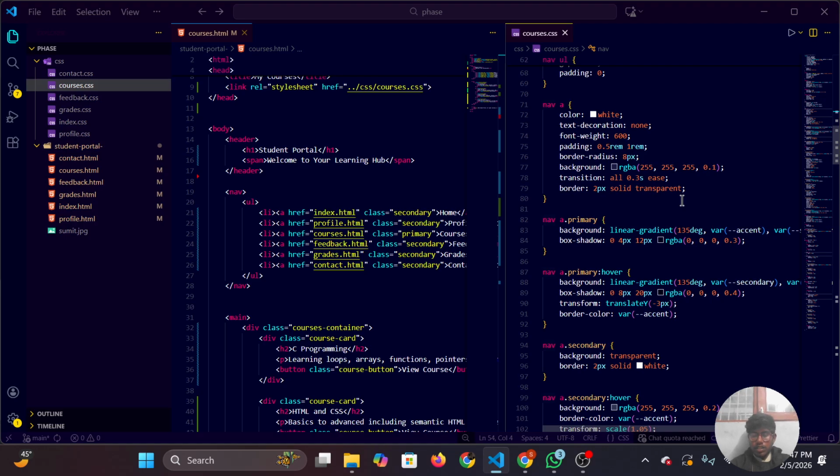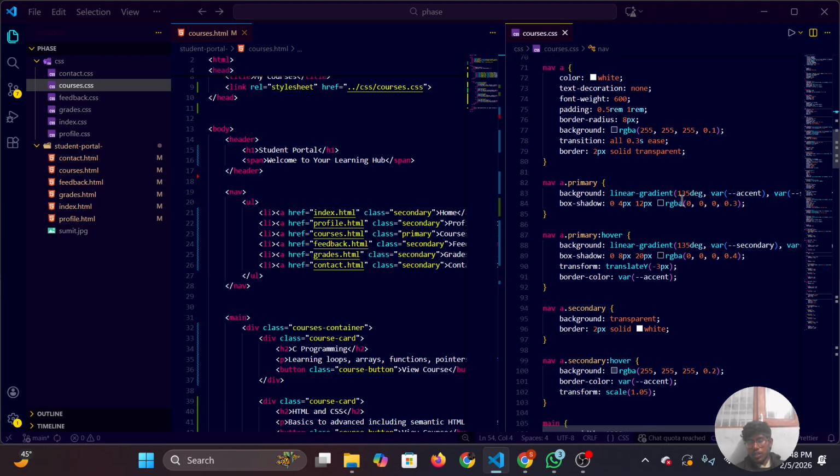We can use transition if you want to animate the links, to change colors, background colors and text colors. Then we set border radius, and we can give the classes secondary and primary, so you can apply nav anchor links. You can use background color, linear gradient, and box shadow.